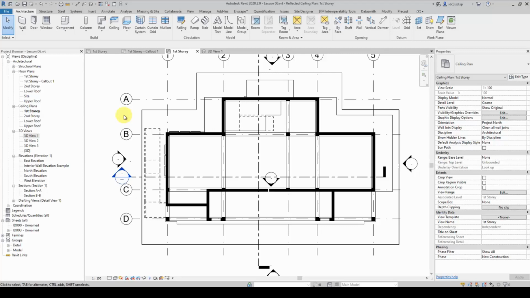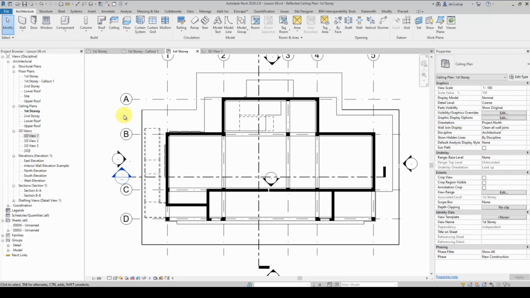The problem lies in the fact that these ceiling fixtures require a ceiling proper. If we don't have a ceiling, we have a problem, because it will start to look for the next available ceiling. So this one is a ceiling component. That's why it sticks itself here and refuses to come down, because there's basically no ceiling in the first story. So this is the problem, and we're going to try to fix it right now.